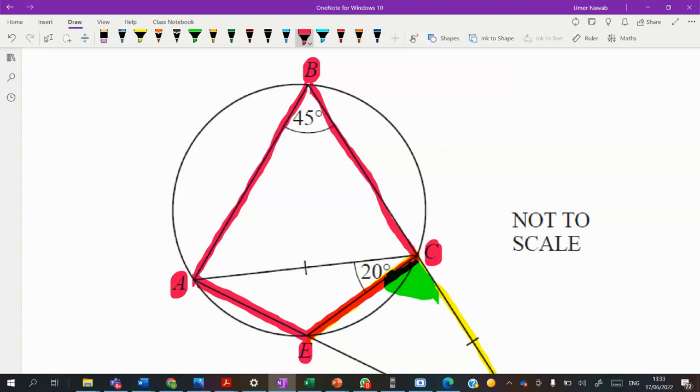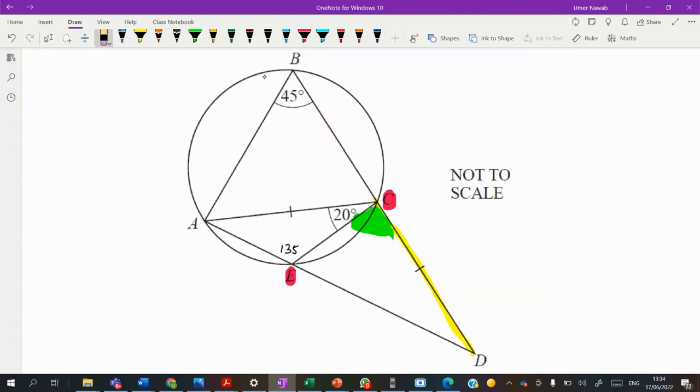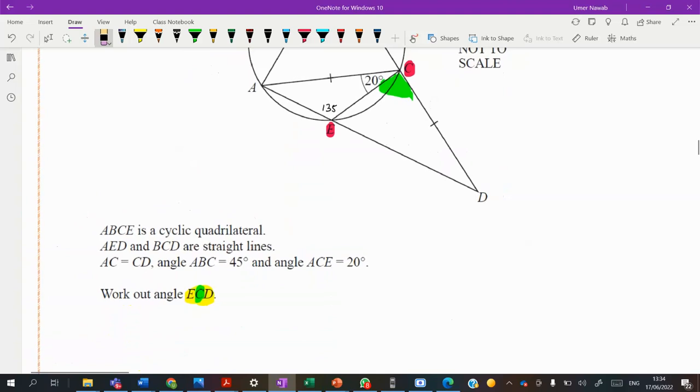And cyclic quadrilateral has very famous properties. What is that property? The opposite angles. The opposite to 45 is this angle. Can I write this angle? Yes, they are supplementary. So this is 180 minus 45. So that has to be 135. Clear? Now, this angle is 135. Let me erase everything. But you know now, I have used the cyclic quadrilateral property.